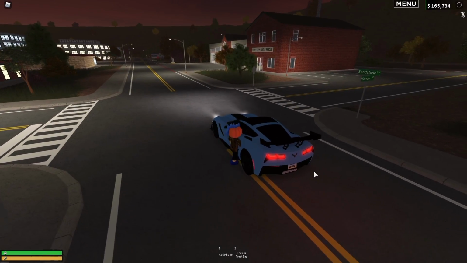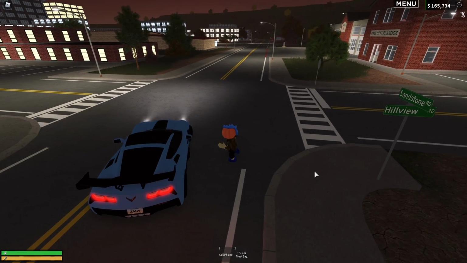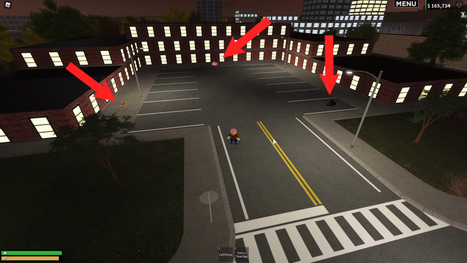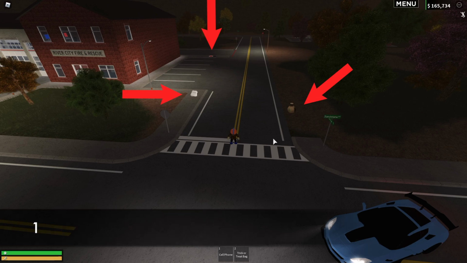Once you're done at the barn, go back into the city and back towards the fire station. Right at the corner of the fire station on Sandstone Road and Hillview Road, we are going to search for additional clues. Confirmed reports say that clues have been found here in this parking lot. Additional reports, to include my own, include clues being found here in all of these locations.